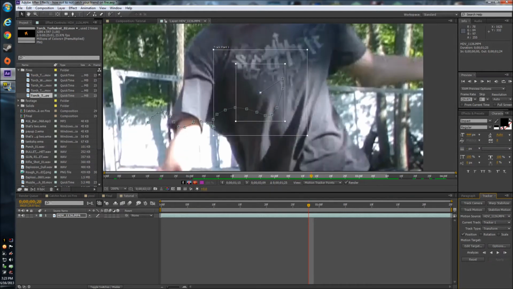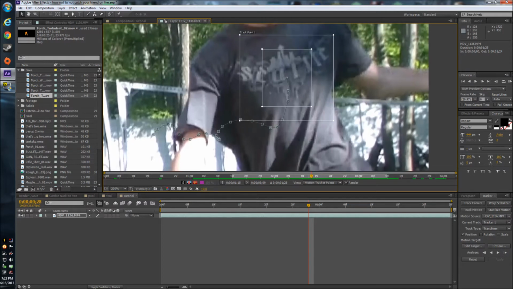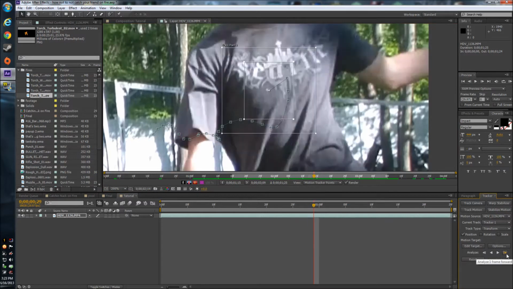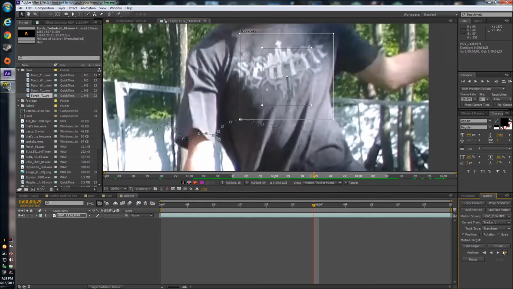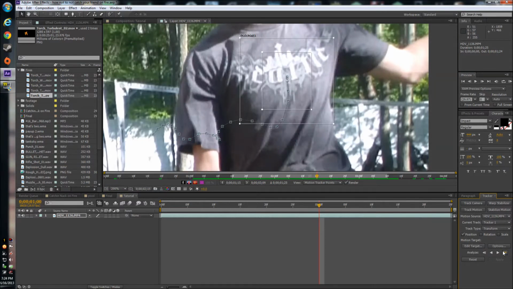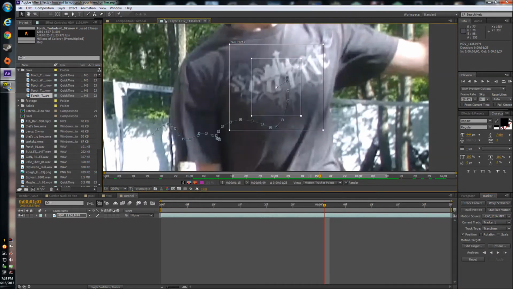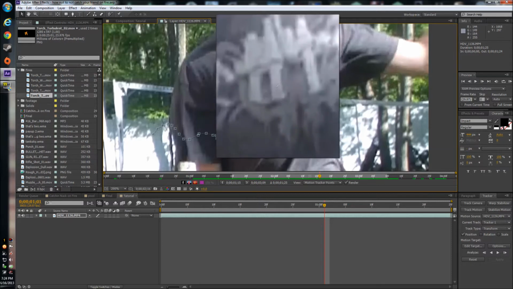Seems to be doing a pretty... Oh! Messed up there. That's why you need to go through frame by frame sometimes if you think it's a little sketchy, because you don't want to just flick off and then make a huge mess. But if it does mess up, you can always go back to the frame it messed up, fix it, and then keep going. It doesn't mess up anything. It just tracked that brighter area there. I think it got a little confused.